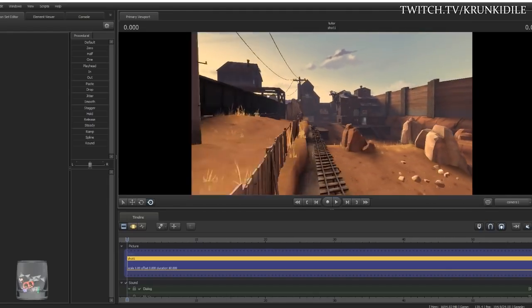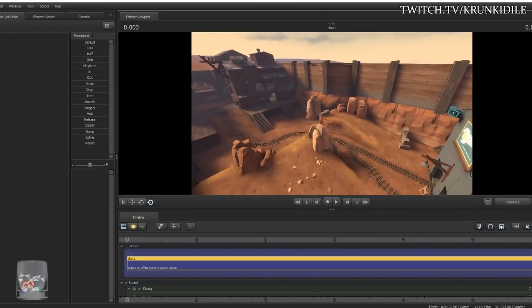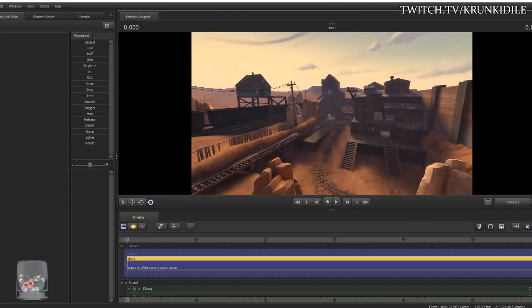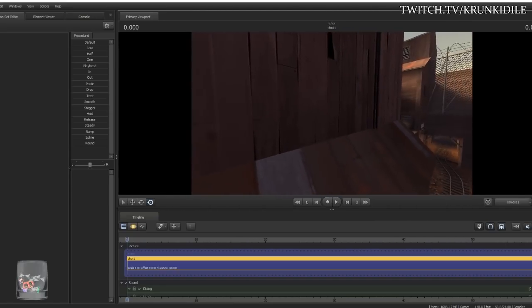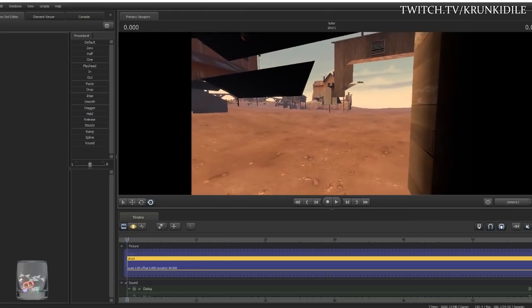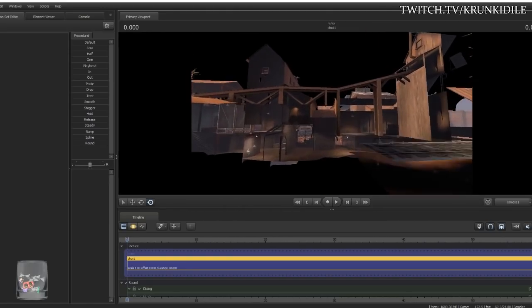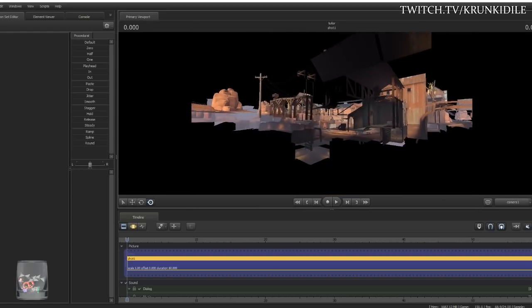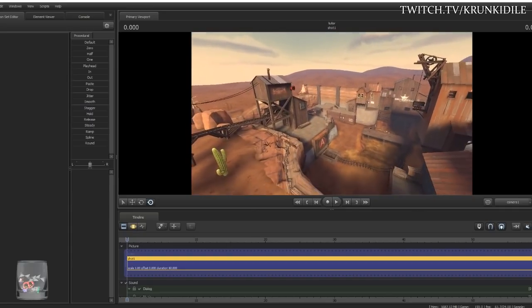But anyways, you can see this is Gold Rush. You can see all of Gold Rush from here. This is the first point. If we just move through the map, things are disappearing because we're going out of bounds, but from out of bounds, you can see everything that's in the map. You can even see the rest of the parts of the map.